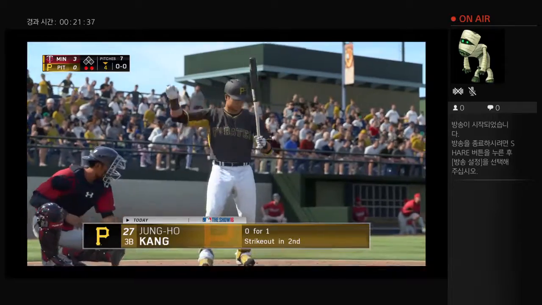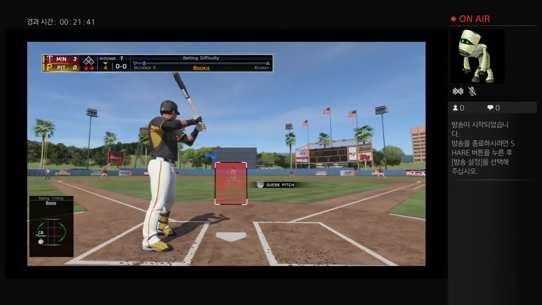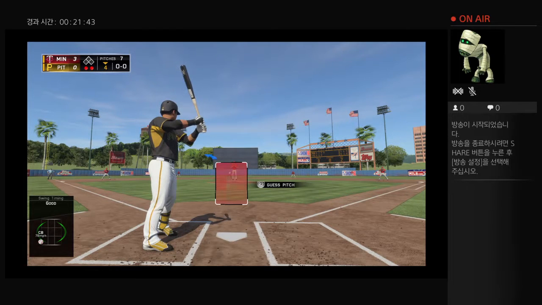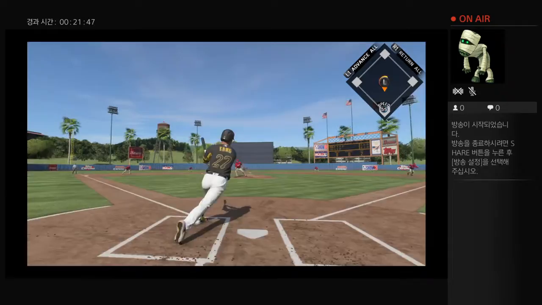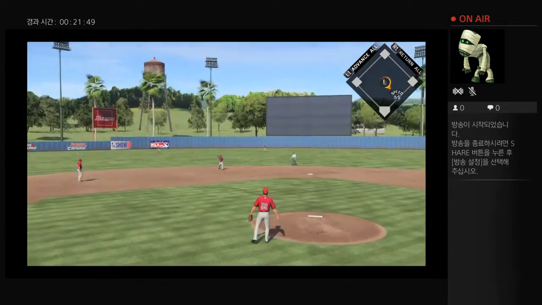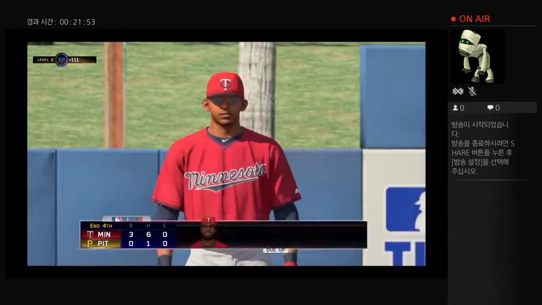Jung Ho Gong comes to the plate looking to put the ball in play. He went down on strikes last time. Well, at the very least, he went down hacking. Striking out is one of the many frustrations that go along with hitting, and you have to accept that it's going to happen sometimes. Throw on to Mauer will be in time, and that retires the side.